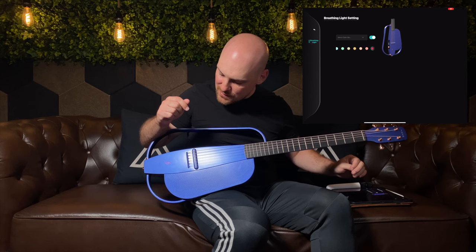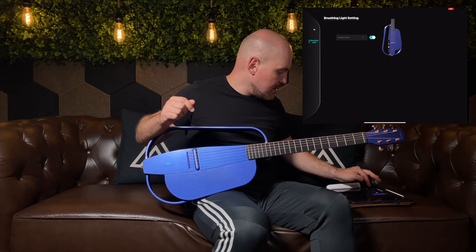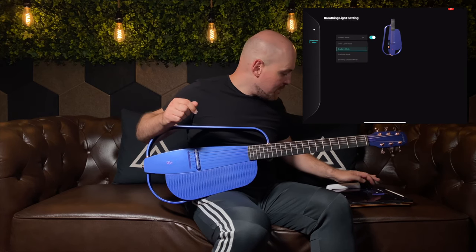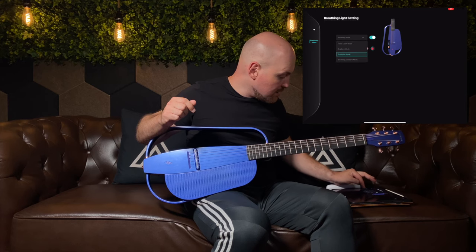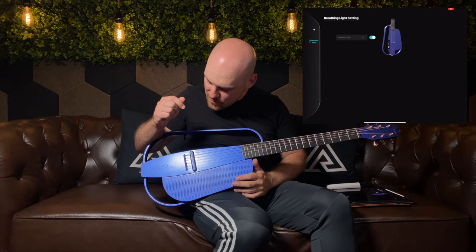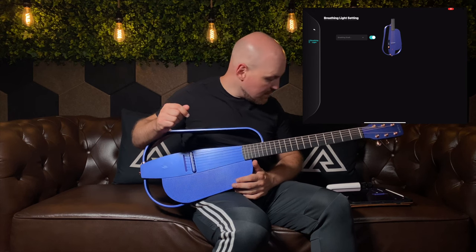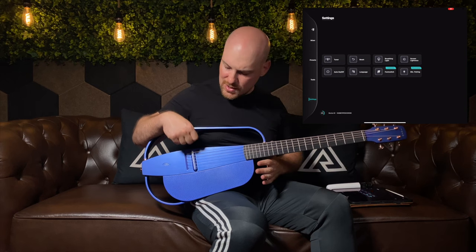Oh, I see, it doesn't fade out. And gradient mode, what does it do here? Oh, that's a bit too much. Okay, and breathing mode, I think that's what I had it on. That's a cool look. Breathing gradient mode, what's that about? Hmm. That looks pretty cool. Let's keep that on.